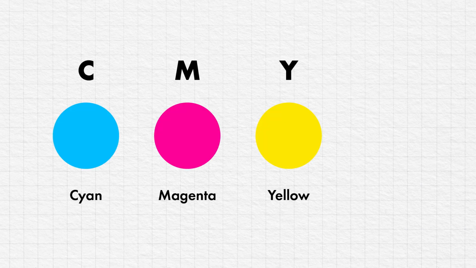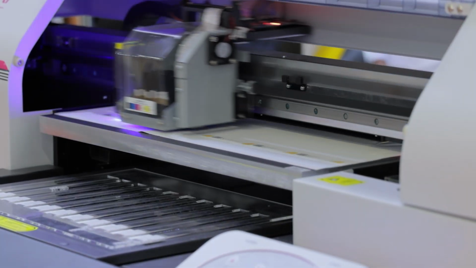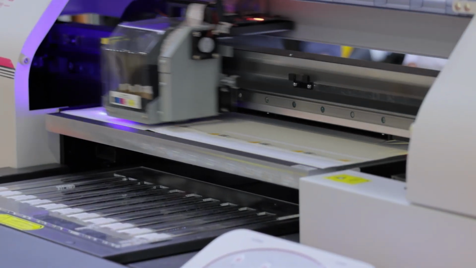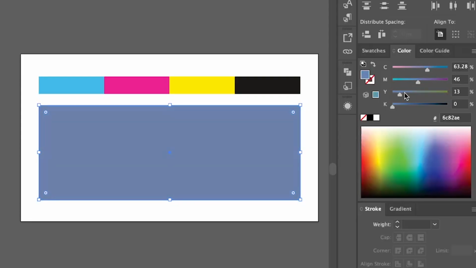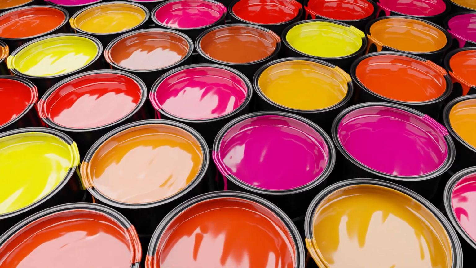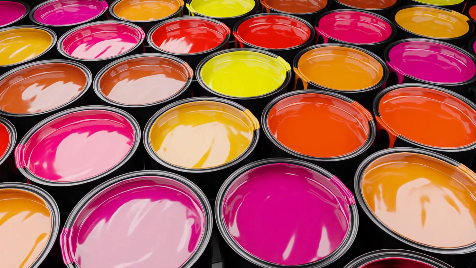Now let's go to some of the terms related to color. Let's start with CMYK, or cyan, magenta, yellow, and key. CMYK is a color model used in most standard printing processes. It works by combining 4 inks with varying amounts to create a wide range of colors. Think of it like mixing paint. You add different amounts, proportions of paint to come up with a specific hue. This is similar to how CMYK works.